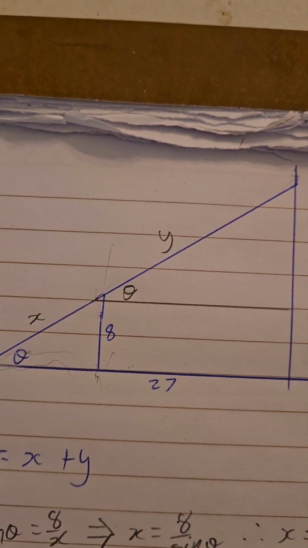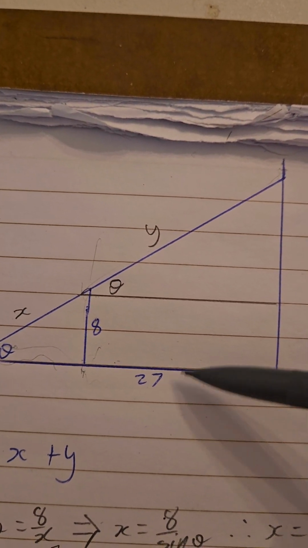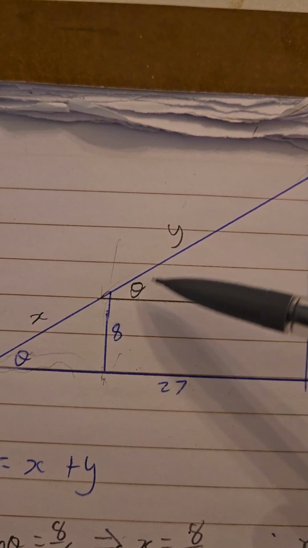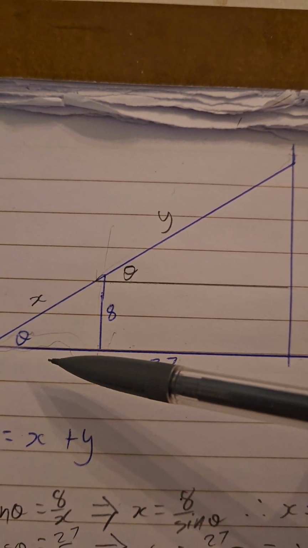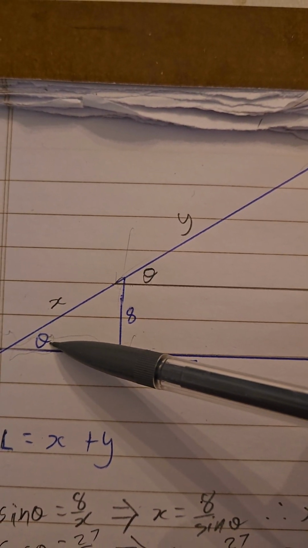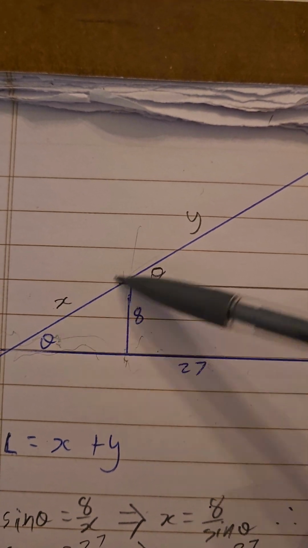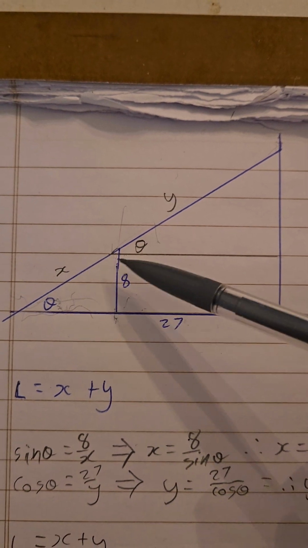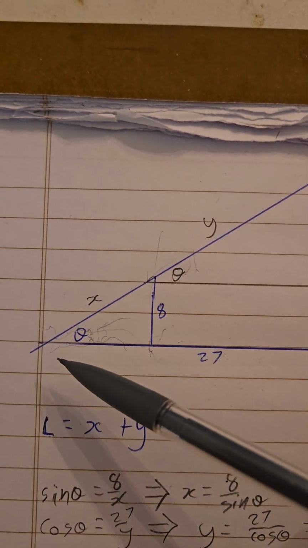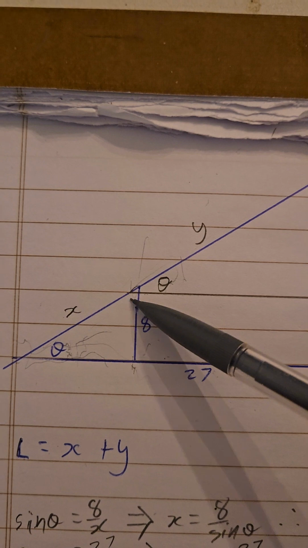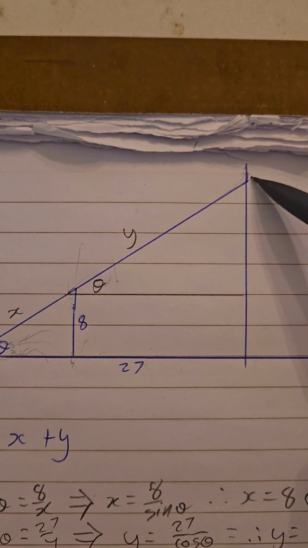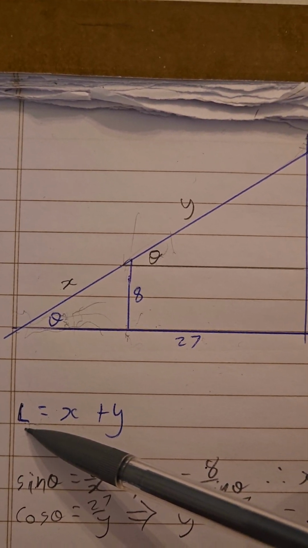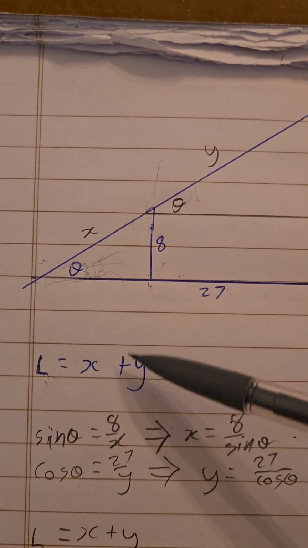What I like to do is, what's given to me, I put in pen, and what I decide afterwards, I put in pencil. So I always know where I stand, like if I have to redo the diagram, which means I made my own little mistake. That theta I made up, so that should have been in pencil. Anyway, these are similar triangles, so if that's theta, that's theta. This little piece of the ladder I call x, that little piece of the ladder I just called y. Therefore, L, we want to minimize L, the length of the ladder, that is x plus y.